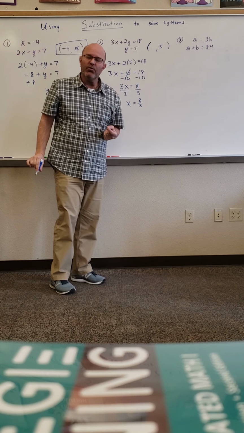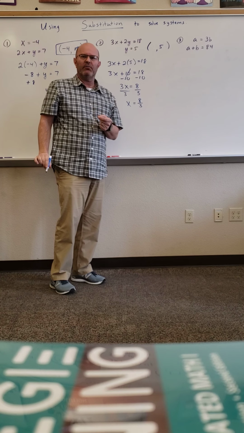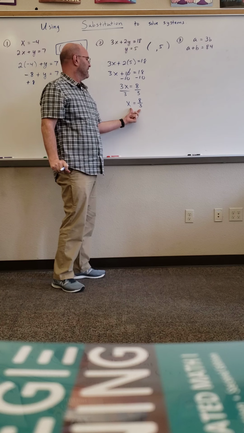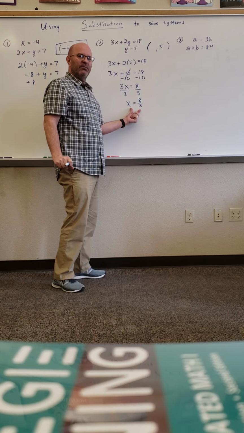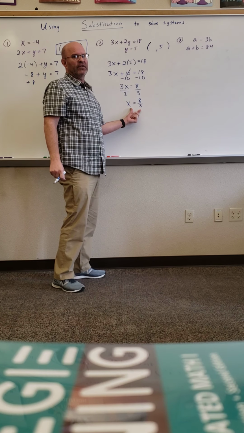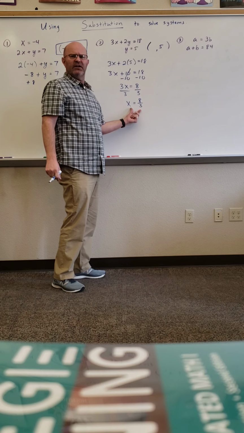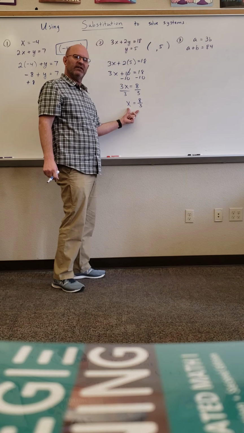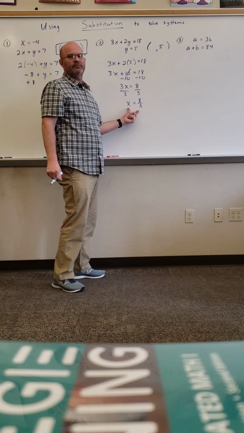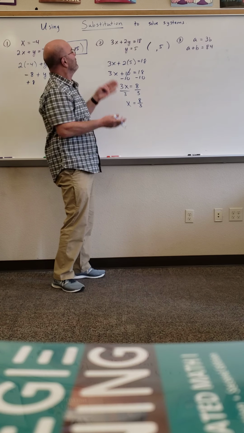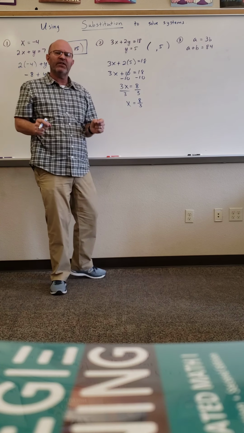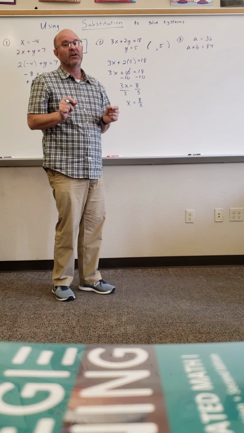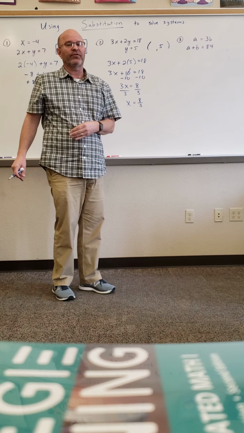I'll be honest, on the homework, I believe every question will have whole numbers for x and y. But I wanted to give an example where we get an x value that isn't a whole number, because imagine trying to find the solution using the graphing technique we already learned. It just simply would be too difficult to get a more precise solution like this if we used graphing every time. So we can see one of the purposes of substitution is it allows us to get accurate answers for systems whose solutions are trickier than the ones that we would have if we're just graphing.